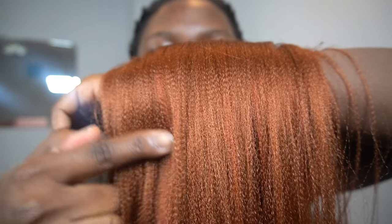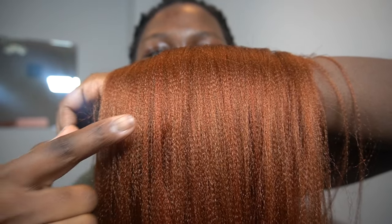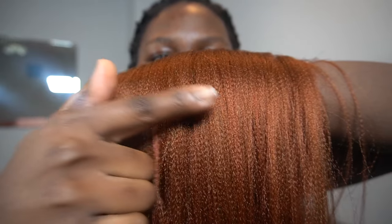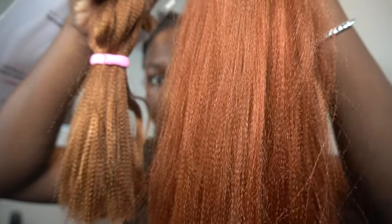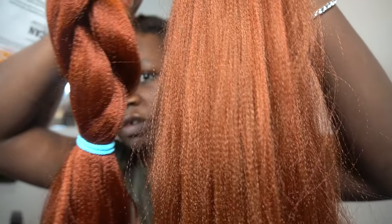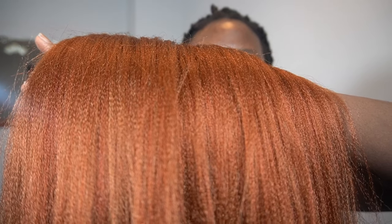You can see those streaks of 350 and 30 — not chunky streaks, because I blended this until my arms almost fell off. The streaks of 350 are subtle; I want it to be so seamless it almost looks like one color. For comparison, here's color 30 by itself, here's color 350 by itself, and here's the blended color. As you can tell, it's a perfect mixture — it has that nice ginger from the 30, and the 350 adds red richness with an orange undertone, not a blue one.